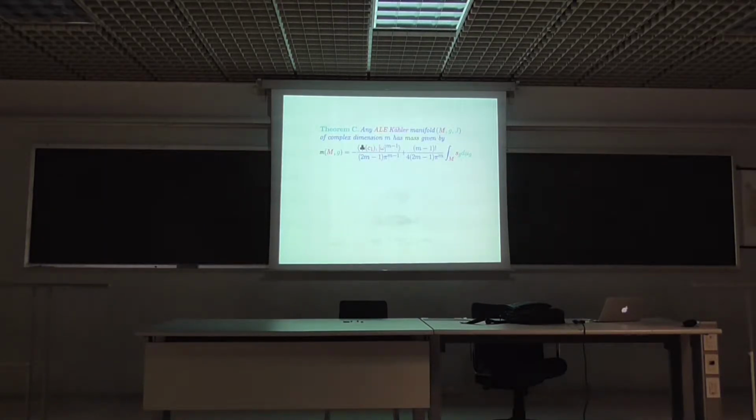All right, so here's the formula that I announced before, that the mass is given by this topological term involving just the first Chern class and the Kahler form, or the Kahler class, and the integral of the scalar curvature. So in particular, if your manifold is scalar flat, the integral of the scalar curvature obviously vanishes, and you get that the mass is a topological expression, just determined by the first Chern class and the Kahler class. So the previous statement I made about the topological invariance of the mass is an immediate consequence.